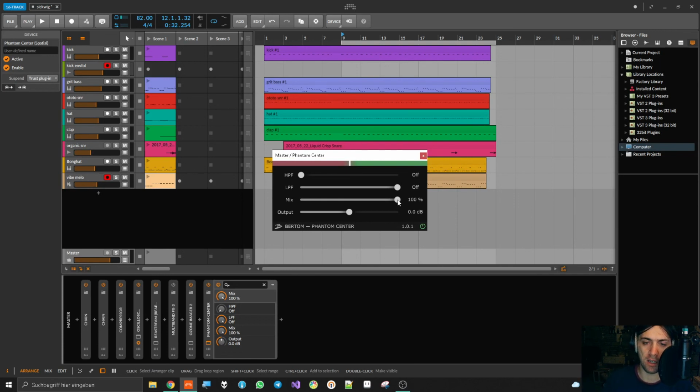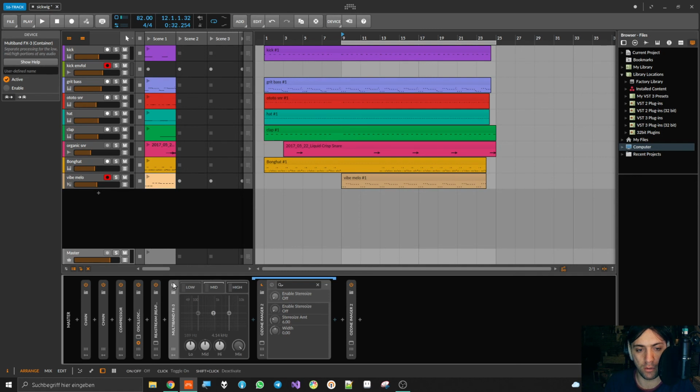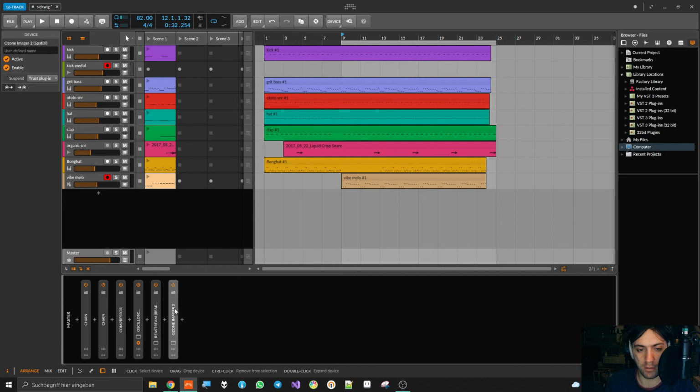Maybe a nice sound design tool for neuro-bass tracks as well. Unfortunately I'm not much of a neuro-bass person when it comes to production, so I cannot test that for you, but that's just something where I would see this right now. So I will not use this on the master bus. What was this? Oh, that was just my images. I can put them away again and enjoy the resulting beat.